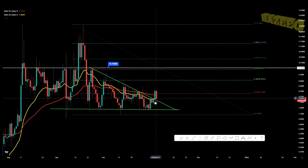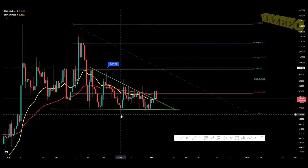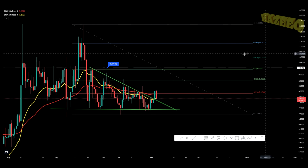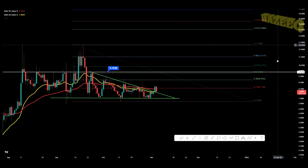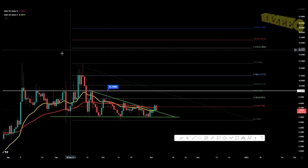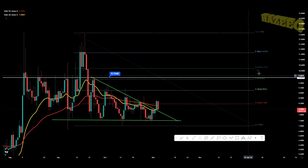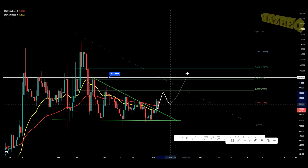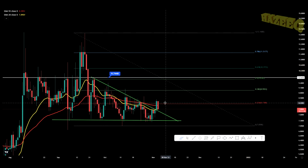We are above the 20 EMA on the daily chart, which is very good. And right now we need to break through the 0.236 on this Fibonacci. The swing high is set from September 18th to October 13th as the swing low, and that gives us the golden ratio at $10.37. The swing high is at $13, and the target is at $19.33 at the 1.618 after breaking this high. So you want to pay attention to the golden ratio, because that's where you may run into resistance when you keep breaking up. You get rejected from this golden ratio level, from the golden pocket.